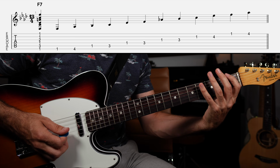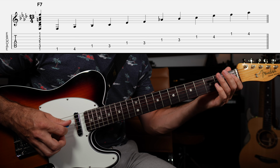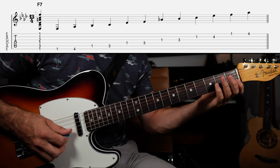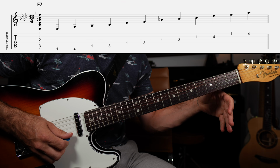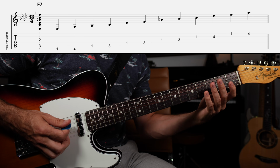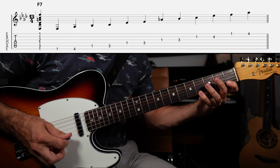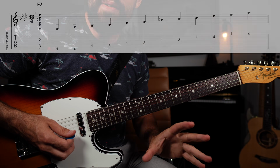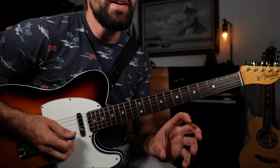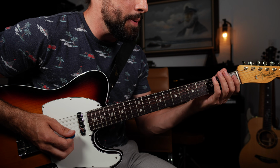Alright, so that was 1-4 on the low E string, A string 1-3, D string 1-3, same thing on the G, and then the B string 1-4, and the same on the high E. Alright, get that into your fingertips. Now that right there is what most players would call the common position. It's common because it's very, very symmetrical, making it extremely easy to play.